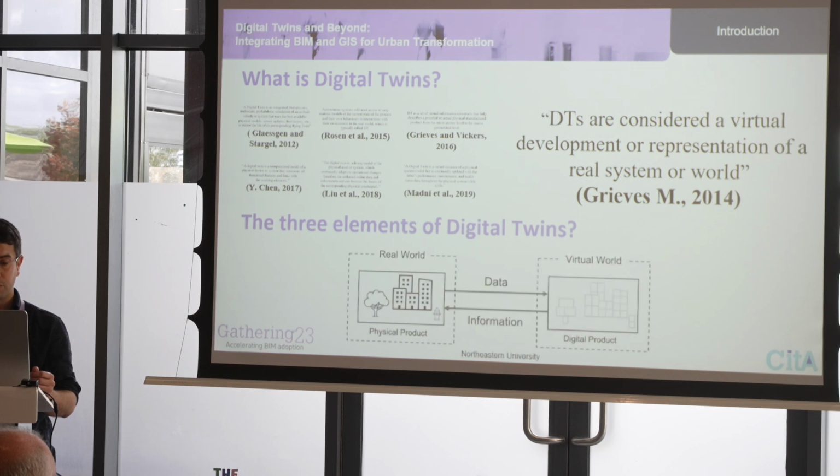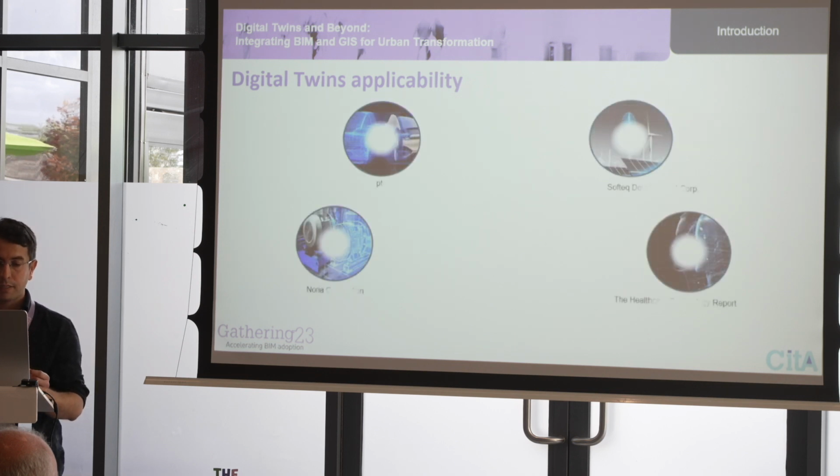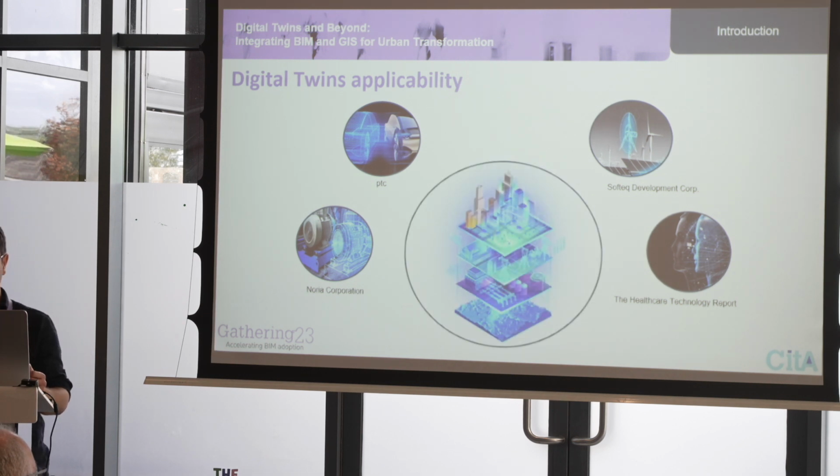There are three main elements of digital twins. The physical product, which is in the real world, then the digital representation of that product in the virtual world, and the data that combines between them. Recently, we see that the digital twins are being applied in various domains, such as in manufacturing or in energy or even in healthcare sector. But digital twins can be created for cities as well by combining numerous and different sources of data.